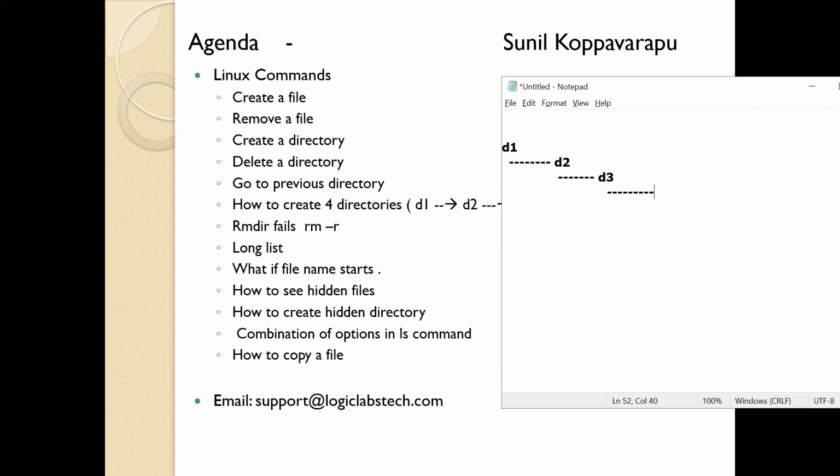Under D3, I want to create D4. It's a tree structure. So I want to create this kind of nested directories: D1, under D1 one more directory D2, under D2 D3, under D3 D4. Can we do it? Can we create this kind of nested directories?